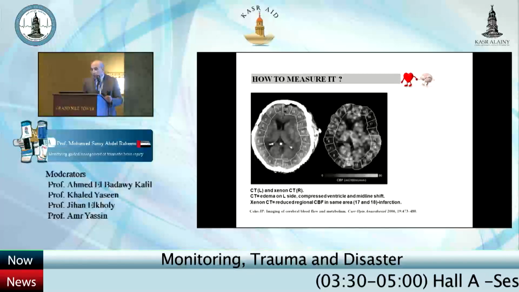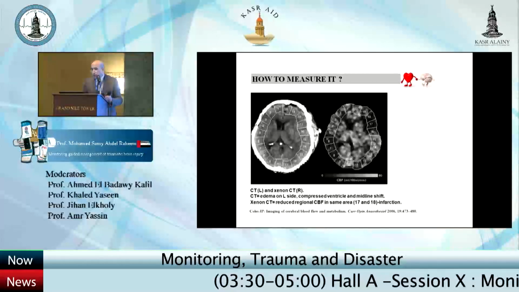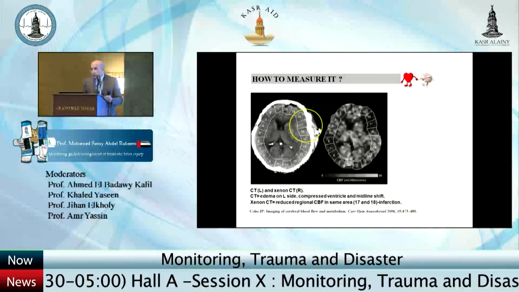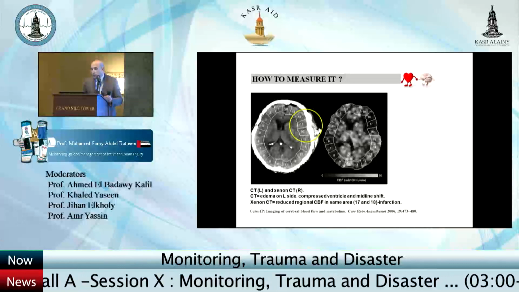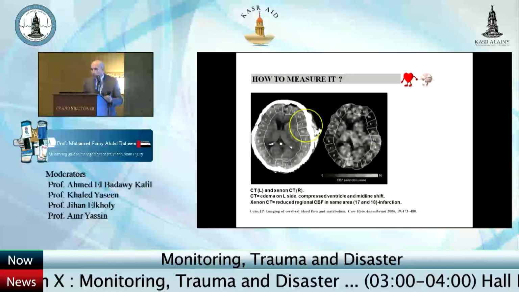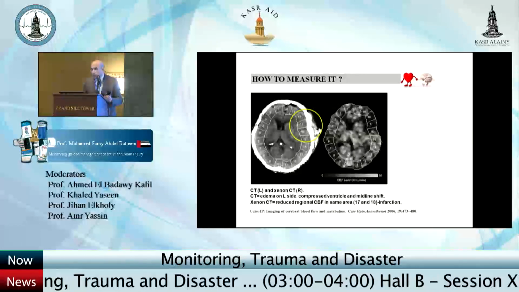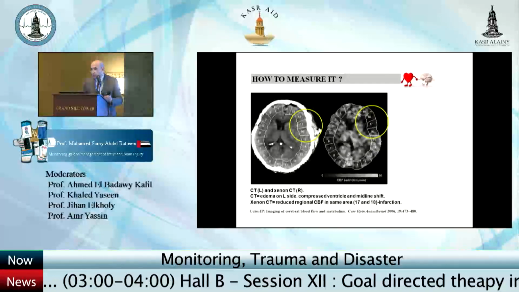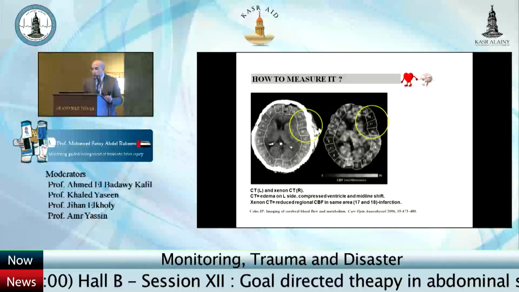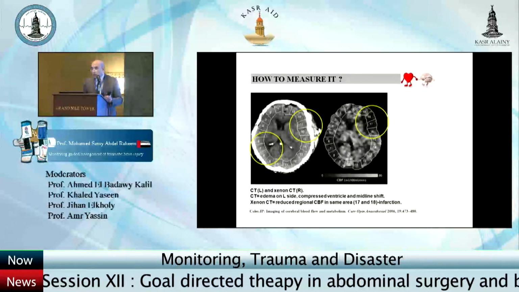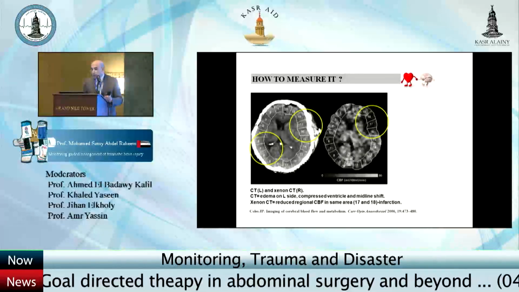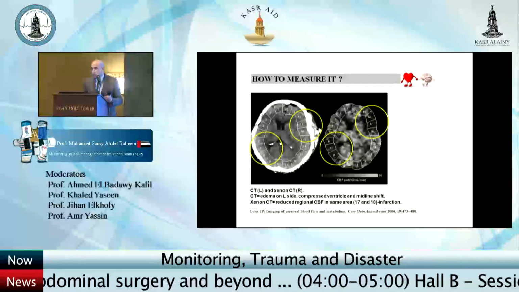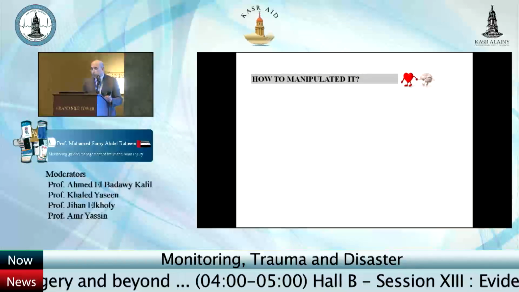When we look at this figure, we can see the CT on the left side and the xenon CT on the right side. If we look at this area, 16, 17, 18, this is where there is brain edema, and we can see there is a midline shift. On the xenon CT, you can see reduced cerebral blood flow at the same area. On the other side, there is a contrecoup, and we can see the injury and the brain edema. On the xenon CT, you can also see a reduced blood flow on the same side.